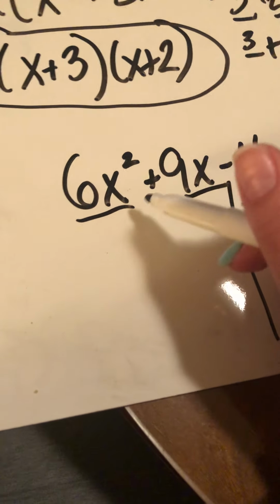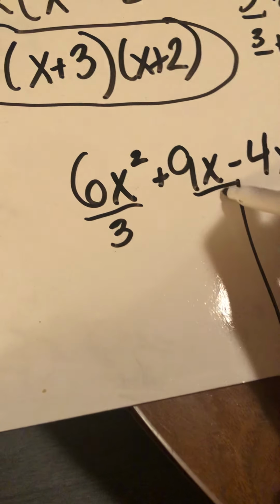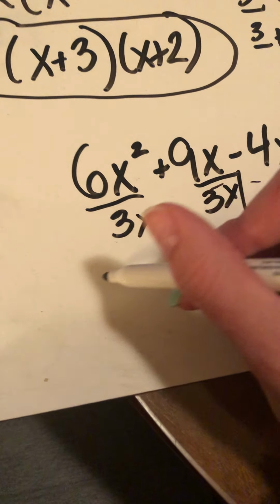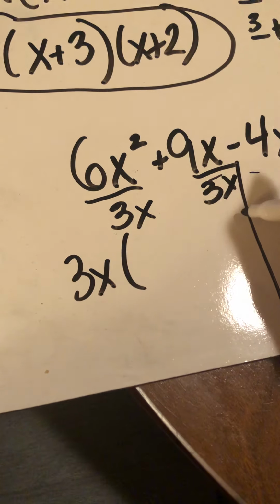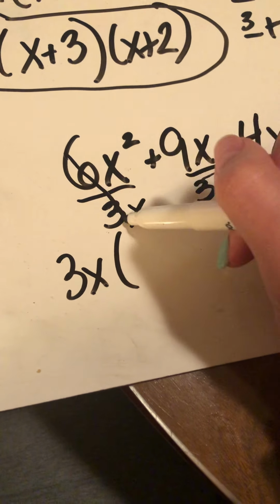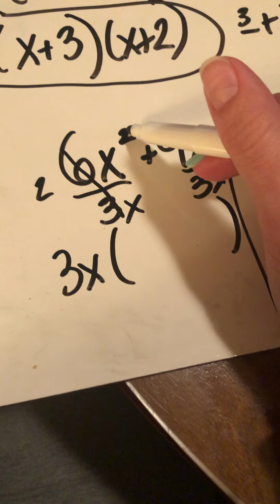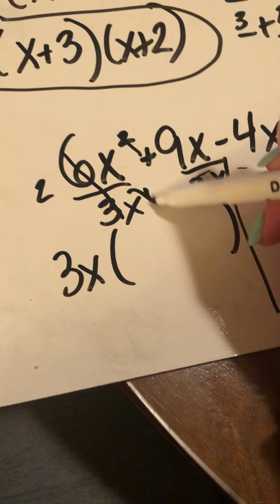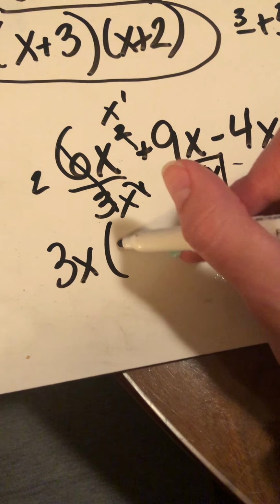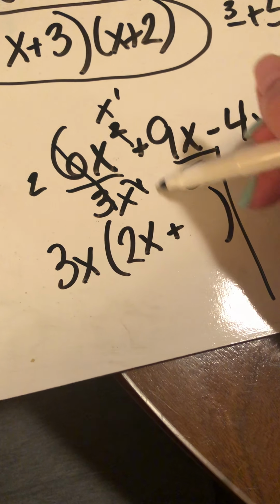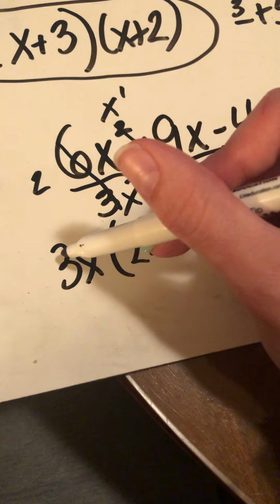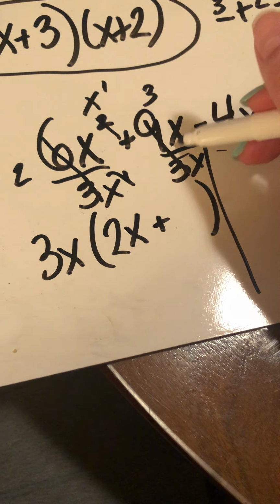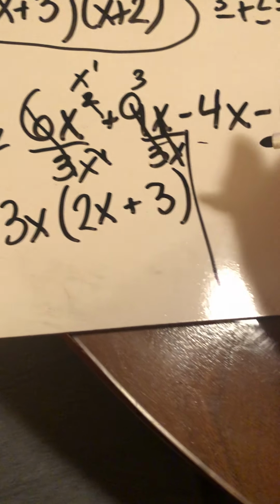What can you divide out of both of these? So you can both divide a 3, can divide a 6. And they both have at least one x. So this is like your GCF for this side. So you pull out the 3x that you're taking out. And when you take out, what happens? So 6 divided by 3 is a 2. X squared divided by just an x, think about when you're subtracting the exponents. So this just turns into x to the first. So you're left with 2x here. Plus, right, bring down this sign. We didn't take out a negative or anything, so it's still positive. 9 divided by 3 is 3. X divided by x cancels out. So then we're left with 2x plus 3.